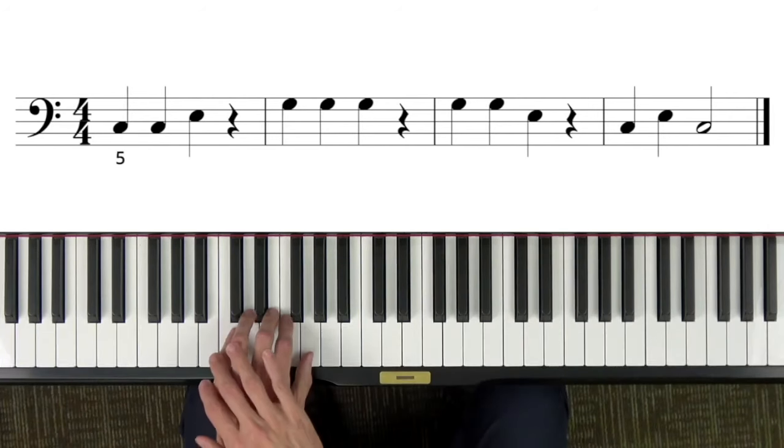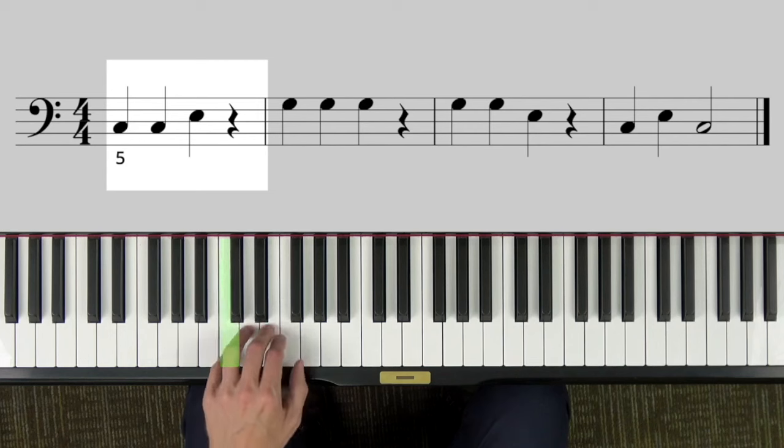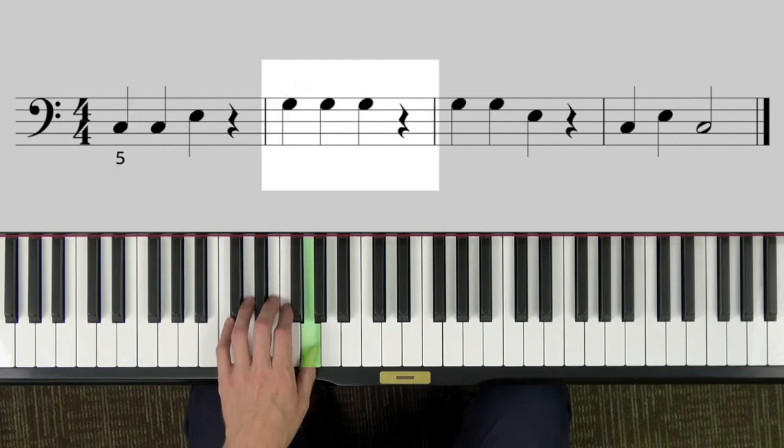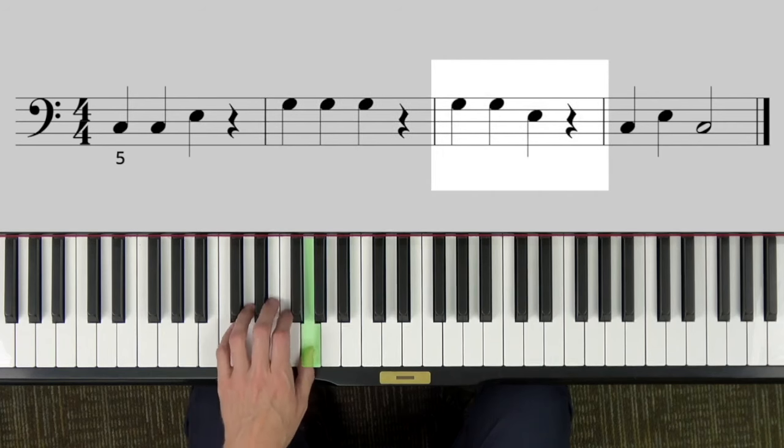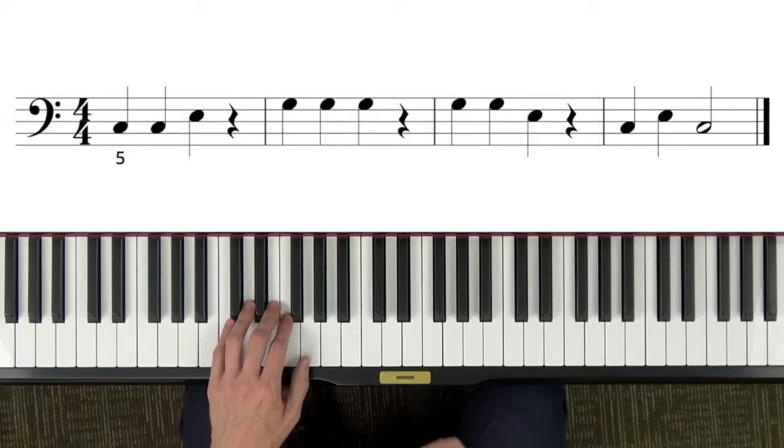All right, for your last step, it should have sounded like this. 1, 2, 3, 4. 1, 2, 3, 4. 1, 2, 3, 4. 1, 2, 3, 4. If that matched what you played, great job.